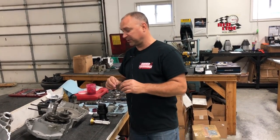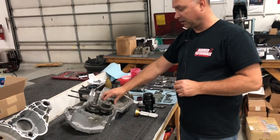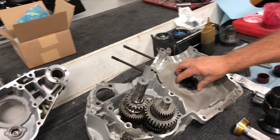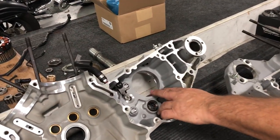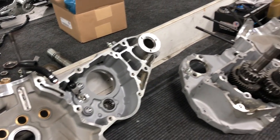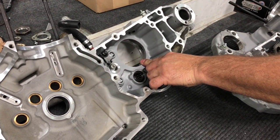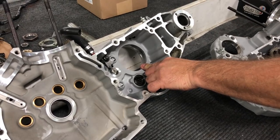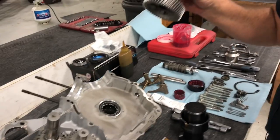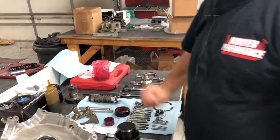When you do that and you separate the cases, we're going to need to replace some bearings here. Of course, our motor sprocket shaft bearing on the left hand side here, we want to replace that. We also want to replace our fifth gear transmission bearing in the case half here as well. And so we've already tapped this bearing out. It's a slip fit, so it taps out pretty easily. We'll want to do that and then go ahead and pull your fifth gear sprocket off of the bearing race there, so it's prepped, ready to go at this point here. And we'll talk about that a little bit later.